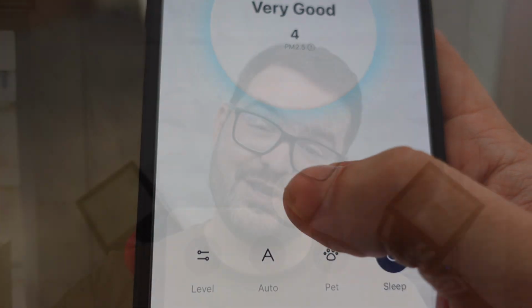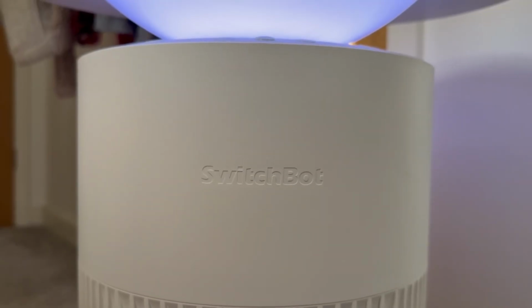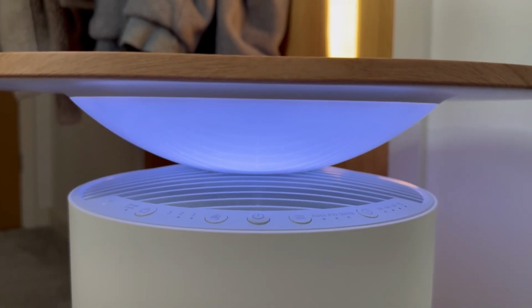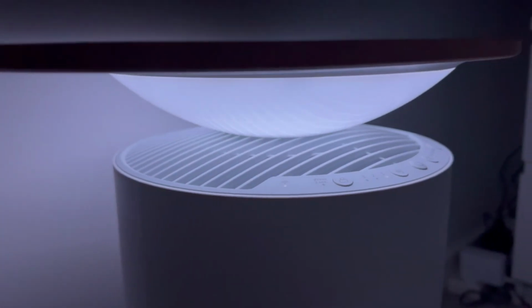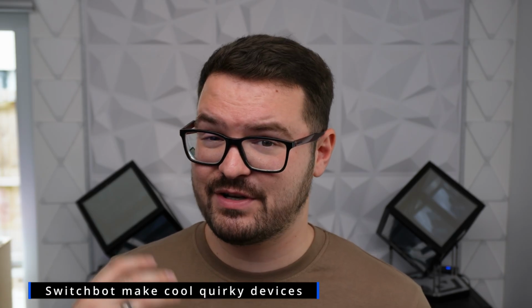Next up, we've got the third thing that I don't like, and this one might be a bit more unique to me, but it'd be interesting to hear what your thoughts are, but it's the colour scheme. Just looking at this product, I think you can tell it's a SwitchBot product. It's in its classic all white and it features that kind of almost futuristic look to it.